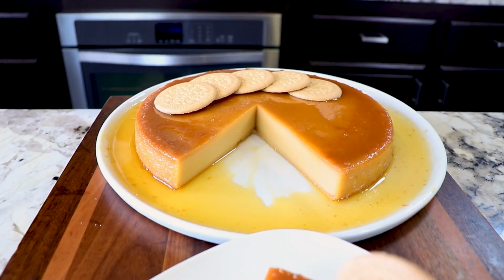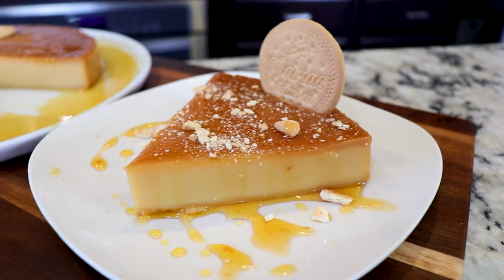Okay guys, moment of truth. A probar. Cheers. Está súper rico. And you can taste the Galletas María flavor in it. It's so good. Súper delicioso.